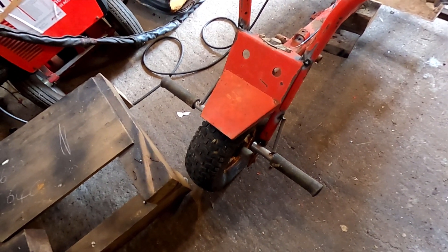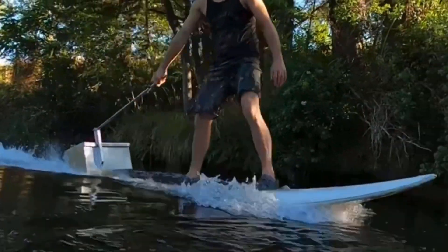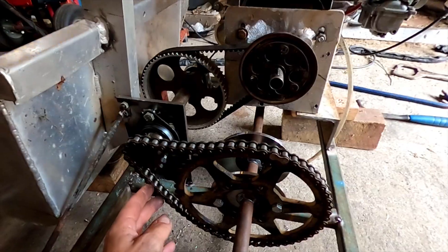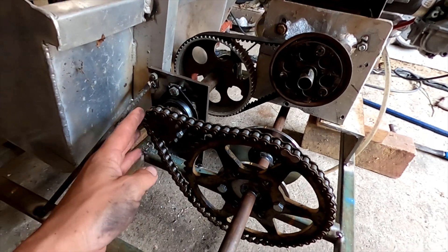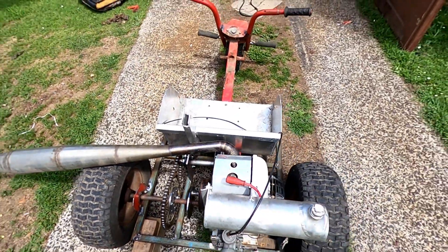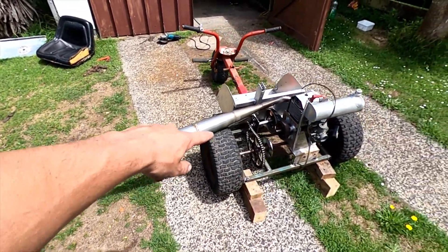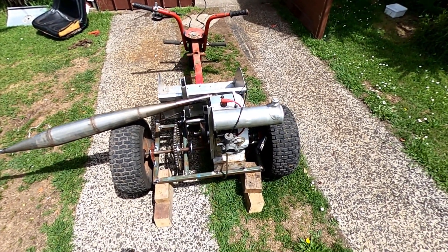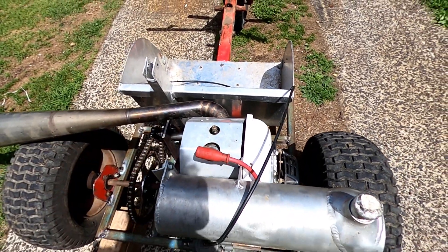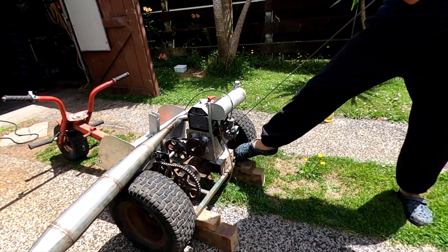I've got the front foot pegs mounted and all those other bits welded off. I made the seat out of another failed project — the box off my motorized surfboard, now reincarnated into a seat. I've shortened this chain to fit, but when it's tight the axle isn't, so I moved the axle back and welded it so the chain is tight. I've got the pipe on, the fuel tank on. I'm going to have to loop the muffler back and forth to fit in the back — it is ridiculously loud. This motor has a decompression button to help crank it over. Should we start it up? It's flooding — wow, that was quick!